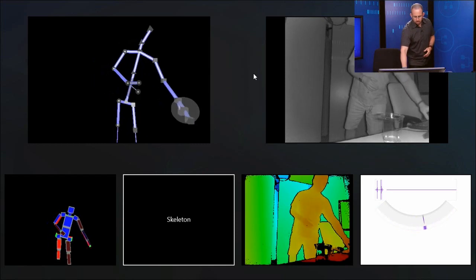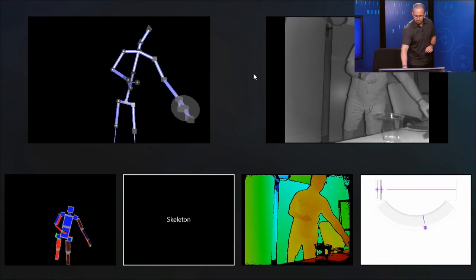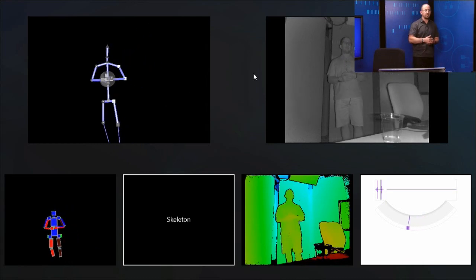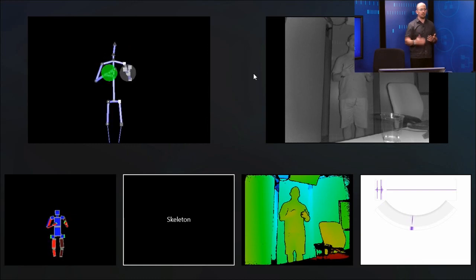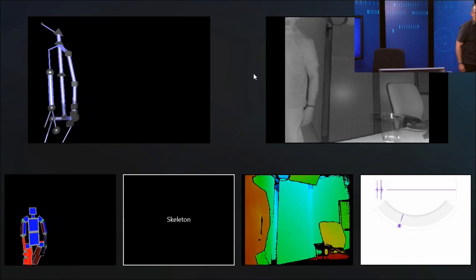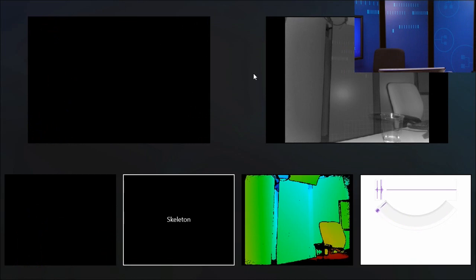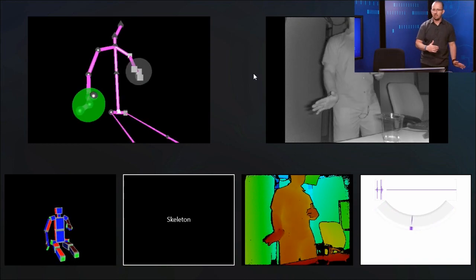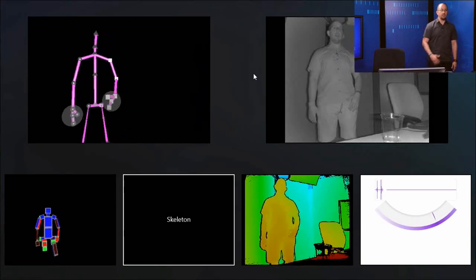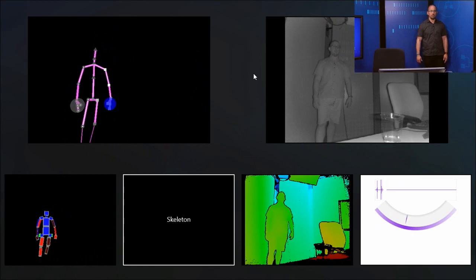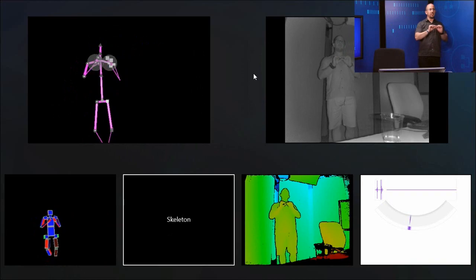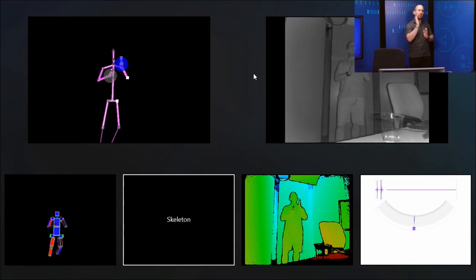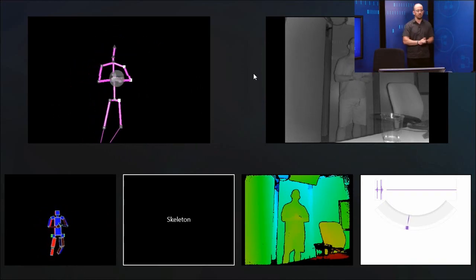The last thing I want to show, actually, I have 2 more things to show. First thing I'll point out is in the bottom right corner, this is a visualization of the beam forming that's happening using the microarray. So if I come over here and I move to this side of the Kinect, you'll see that visualizer move over and indicate, hey, sound is coming from the left. Or if I move over here, or if I stop talking, and I start talking from over here, see, it now knows that the sound is coming from Rob. So this is, again, the advantage of having 4 mics. We can be very precise and know where those sounds are coming from.